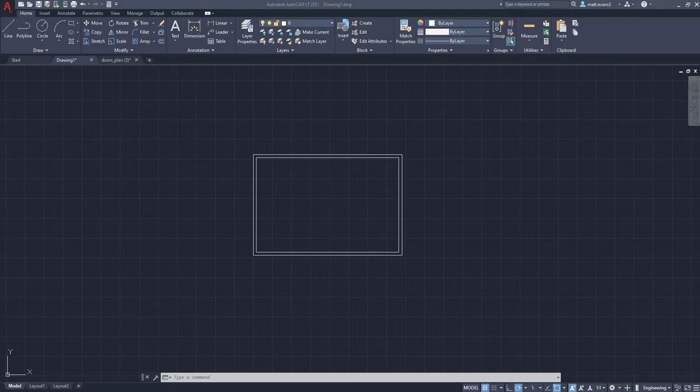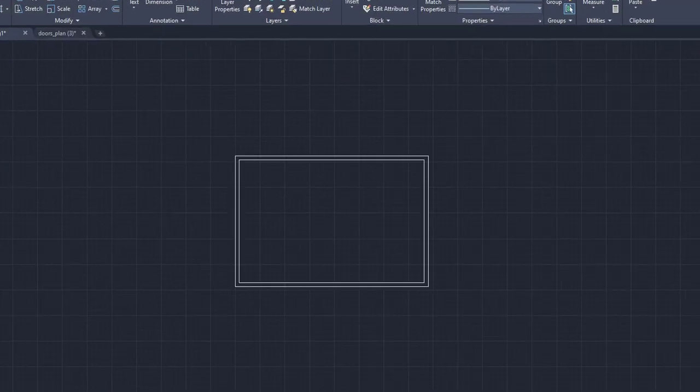Alright, so for simplicity's sake, I have a box right here. This box is going to represent a small retail store, we'll say a little piece of commercial property, and these are the walls. So the walls are going to be 10 inches thick, and as you can see, there's no door to get in or out. So we're going to add a door in here.